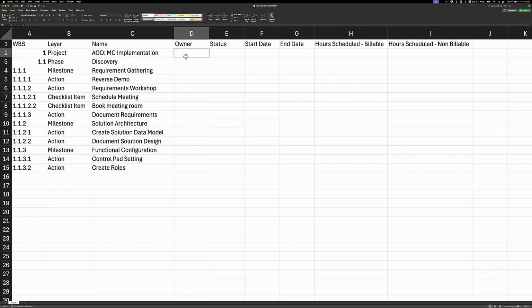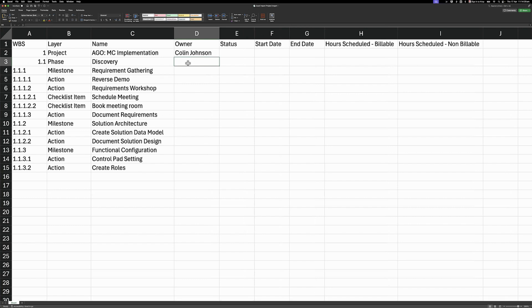We can set up the owner. So Colin is going to be working as the project owner. In this phase, we'll set him as the owner. On this milestone, we'll set myself as the owner. So any name that you put in here, you want to make sure that this person's name exists. Make sure there aren't any typos and there aren't any duplicate active roles. So you'll want to make sure there's just one that matches this exact name. Otherwise, it might run into an error or it might not set the owner there.